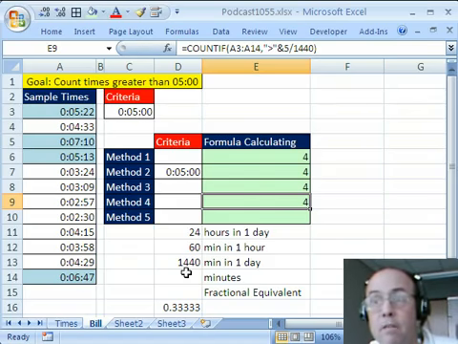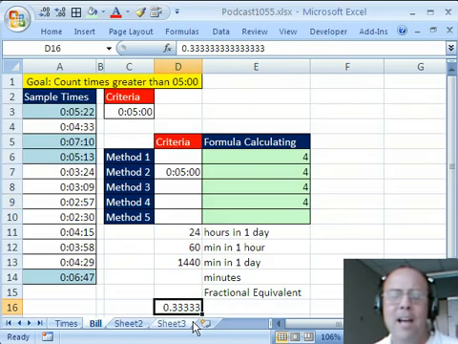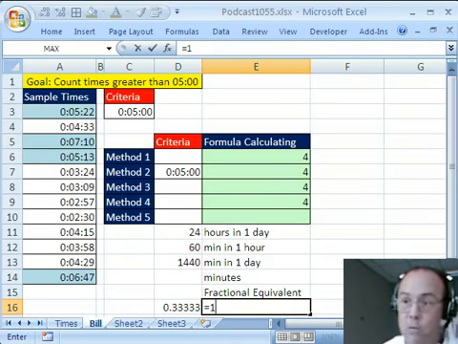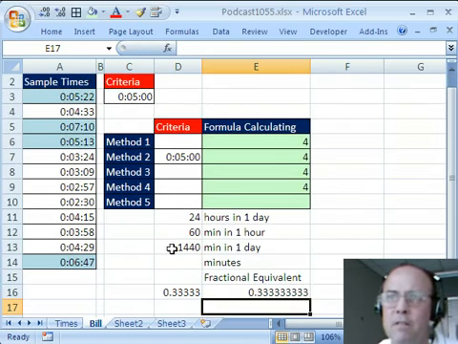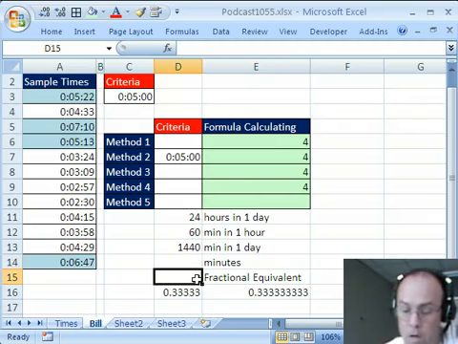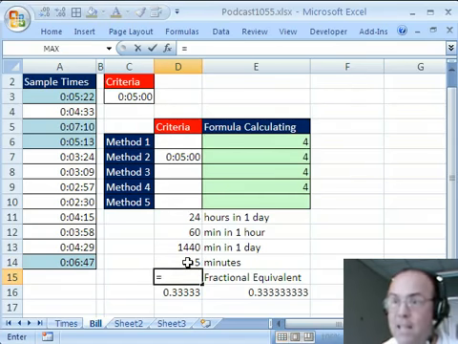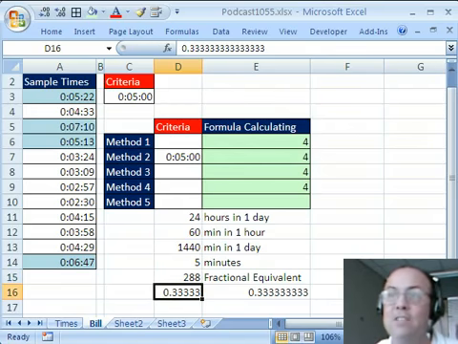Another variation, and for some times when you're dealing with time, like 8 hours, the fractional equivalent is really easy. It's just equals 1 divided by 3, right? There's 1/3 in 24 hours. So let's see if we can figure out, if we're always dealing with 5 minutes, maybe we could see how many 5 minutes, if we can reduce this fraction. So how about just, we're interested in 5. So I'm going to take the 1440 and divide that by the 5. And sure enough, we get 288.